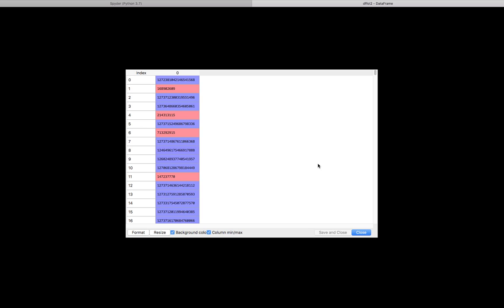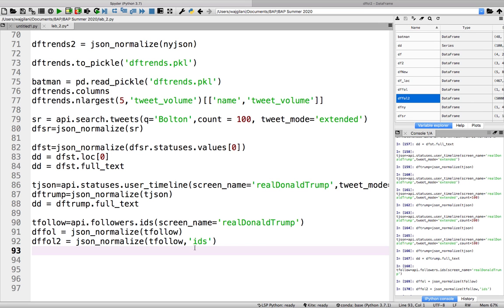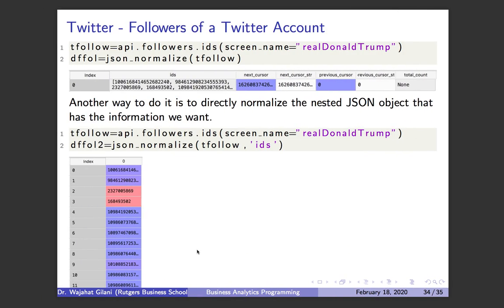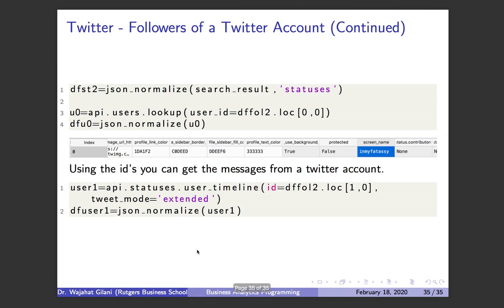If the column name is 0, when I use my LOC functionality to grab that particular ID, I'm going to use the column name, which is 0. And that is the only time you will see us putting a number there in the column section of LOC.